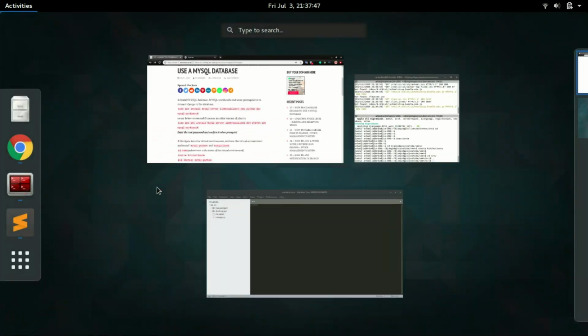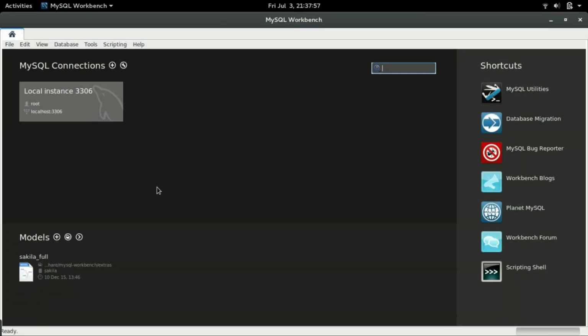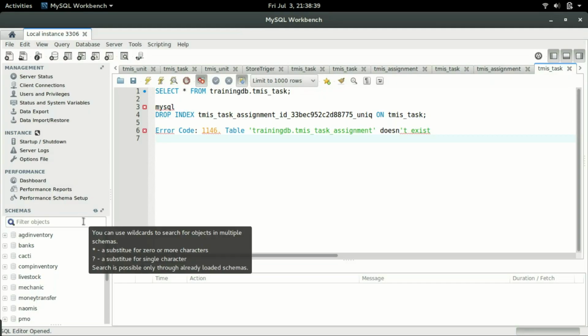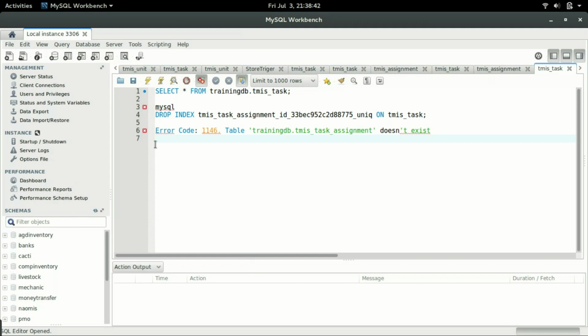And Workbench is this application right here. This is the MySQL Workbench application. I can log into the database. So I'm managing all these databases on my computer with this single application. If you want to have the same environment, you will need to install Workbench. There are other MySQL management systems like PHPMyAdmin, so any one of them should work fine. I'm going to stick with MySQL Workbench. Let's see how that is done.